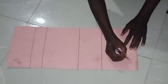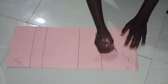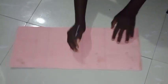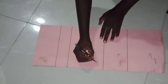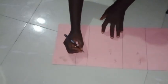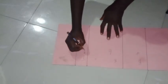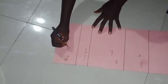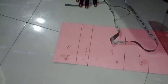This is the front, and it's 6 inches. And this one is the base, and it's 4 inches. Now this is the back main body, and it is 6 inches. And this one is the top, and it is 2 inches. Now this part is the flap, and it is 4 inches. So when you are done marking it this way, I'm just going to do a little mathematics. That is good, in order for you to be able to get the curve or the shape that you want.